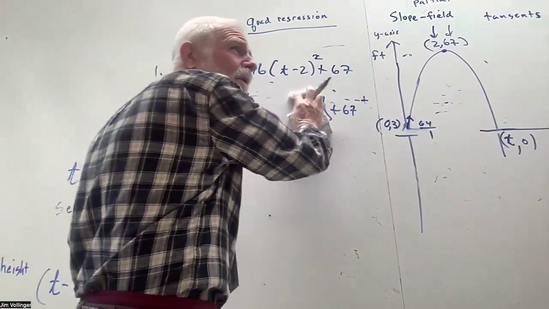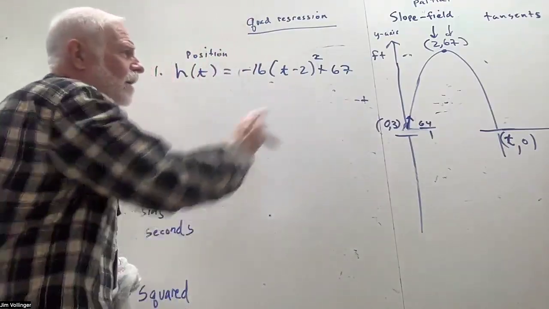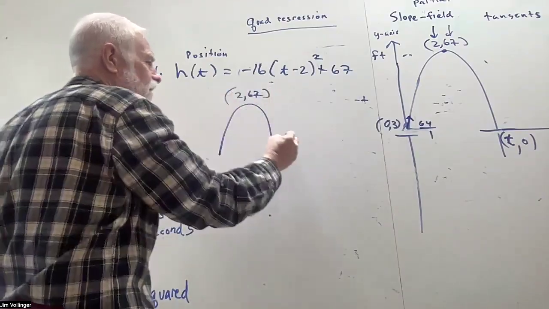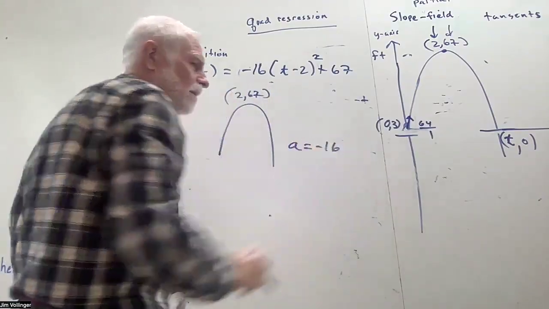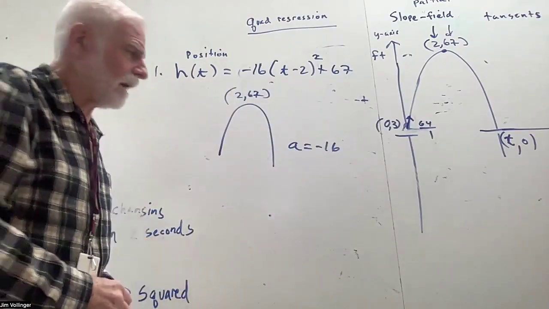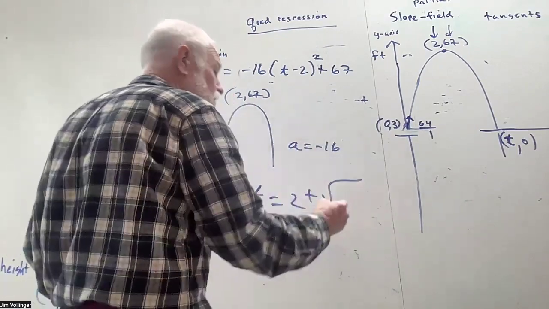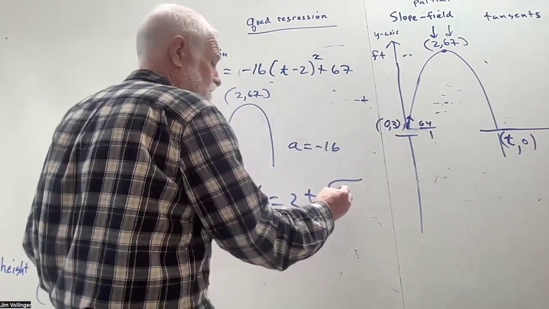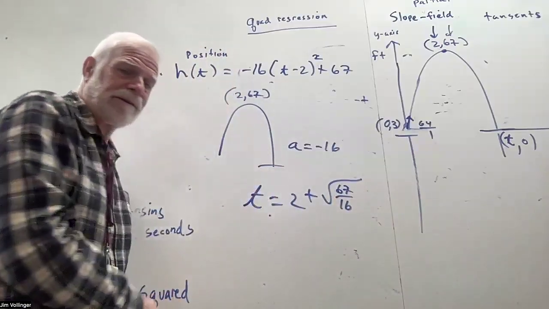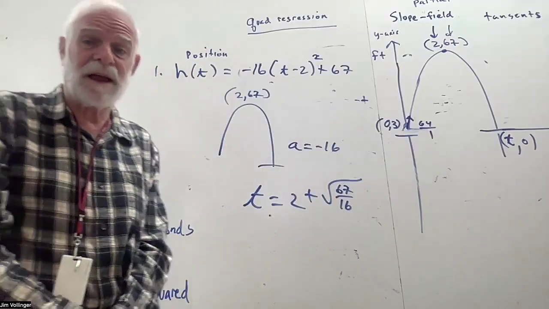All right, so what other problems do we have here? Oh, when does it hit the ground? Oh, that's right, we got a picture here. This is one of the questions, and we just figured out a is negative 16, right? That was the a term, and said, oh, when's it hit the ground? At what time? I think it's 2 plus the square root of 67 divided by 16, because I think there's a real crash right there. I don't think it's imaginary. I think the ball is going to hit the ground. I mean, I've done it a lot of times.